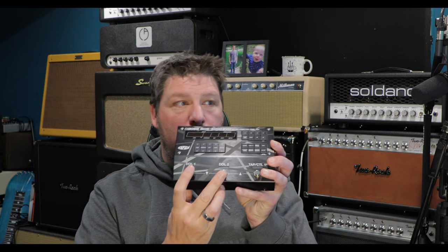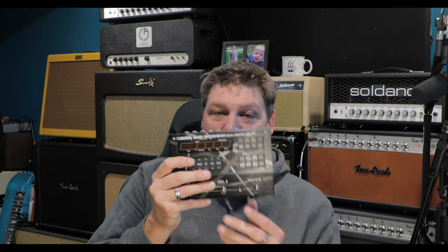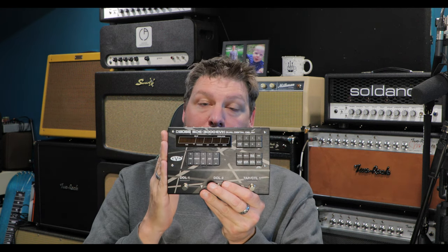This is really two delay pedals in one box. They've given you a left and a right channel — two full SD-3000s in one. When you hit these two buttons you've got delay one and delay two, completely independent of each other. You get two full delays, so it's really like sticking two delay pedals onto your pedal board. If you consider the EVH version is $600, you're really paying $300 per delay. Boss has gone above and beyond the original programming and created a pedal that allows those two delays to play off each other, creating all sorts of crazy effects, and they make it super easy by following the exact same layout as the original buttons on the old rack mount units.